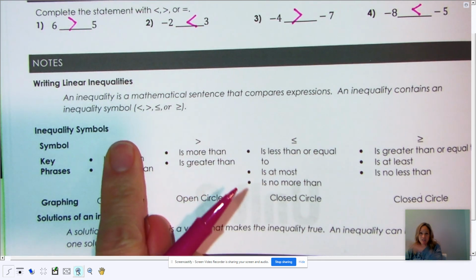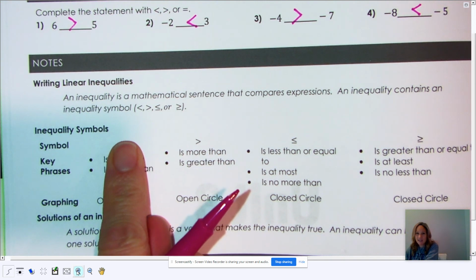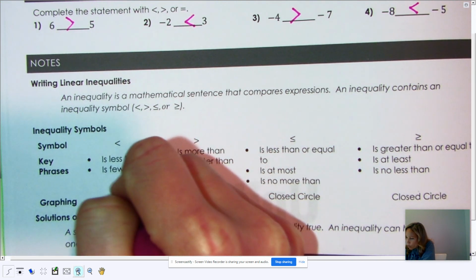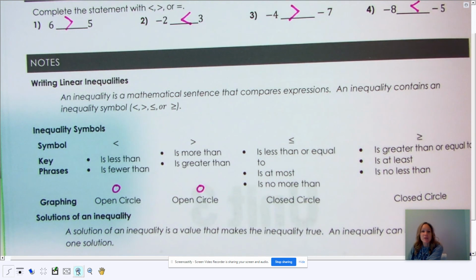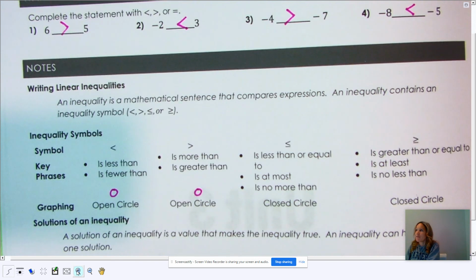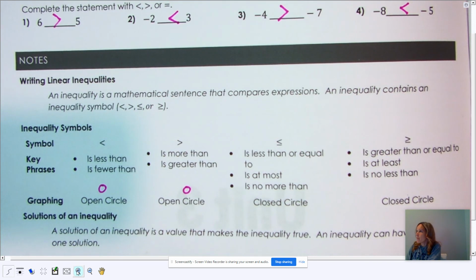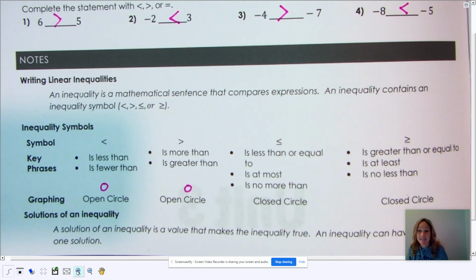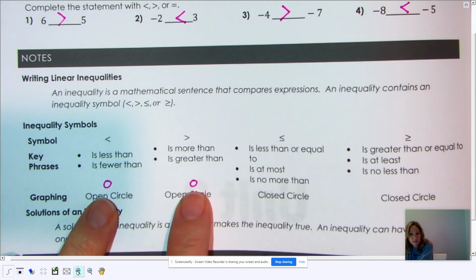Anytime we have just a regular alligator with no equal sign, we're always going to graph that as an open circle like that, okay? Because it means that it can go all the way up to that point, but not including it. Like if I said, if you're less than 18 years old, you can't vote in the election. Well, what if you're 18? Yes, you could. But if you're less than, all the way up till 18, even if your birthday's the next day, you cannot vote, right? All the way up to 18, but not including. So that's what the open circle is used for.